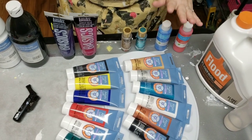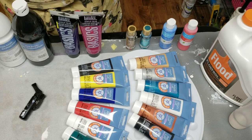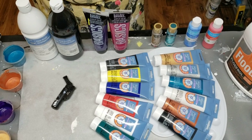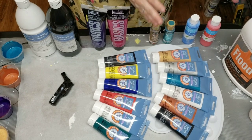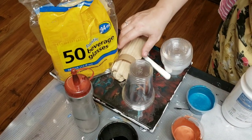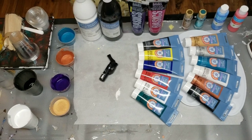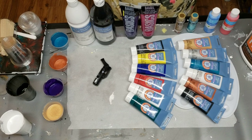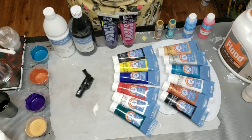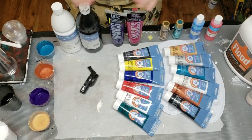That is all you really need to spend to start — on vases, or just walk around your house and pick out whatever glass you have. You can do it on tabletops; you can create on anything for very little money — a buck, two bucks, four bucks, ten bucks. Then you have your cups, get a couple — you can't buy these individually. Some stir sticks, and your medium, whether it be Flotrol, which can only be purchased at Dulux here in Canada for all my Canadians, or Zinsser, which is in Home Hardware. Something like thirteen dollars, and you pour to your heart's content — these last for many, many different projects.